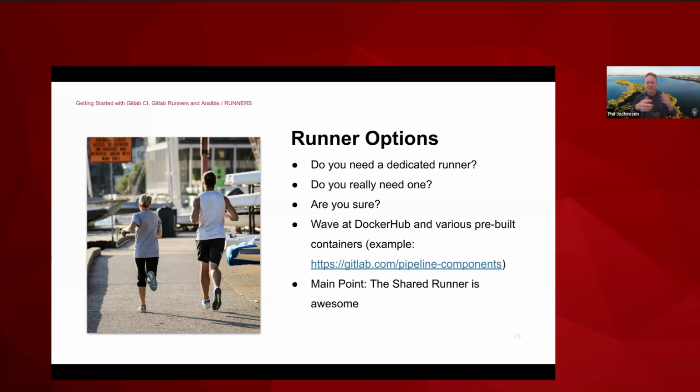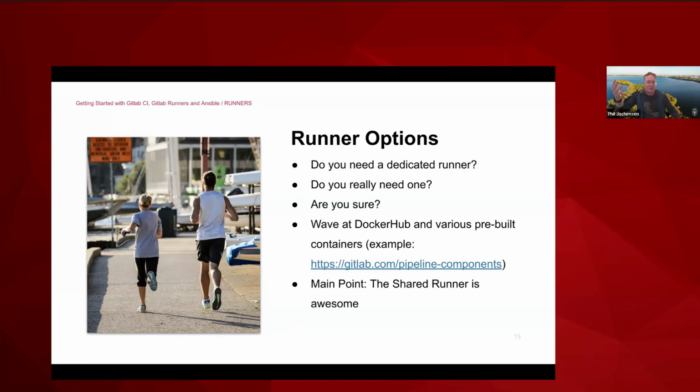You can find many things out on Docker Hub. Some of the ones I found useful were in a project on GitLab from a group that put together Pipeline Components. Those are not official images from GitLab themselves, but I was looking for two simple things: YAML lint and Ansible lint. Both of those are incredibly small containers, so they start very quickly, and I don't need to run my own runner in order to use those.